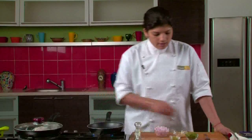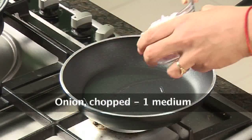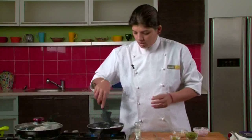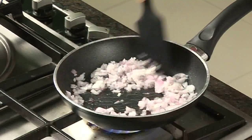Macher meaning fish, and chop means a cutlet. Of course, a cutlet which has been given a certain form, and we'll see how we're going to be shaping it. So the oil is hot here. We'll add in onions, and the onion needs to be sauteed. So this will take about 2 to 3 minutes.